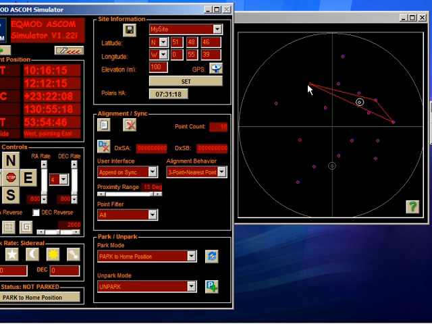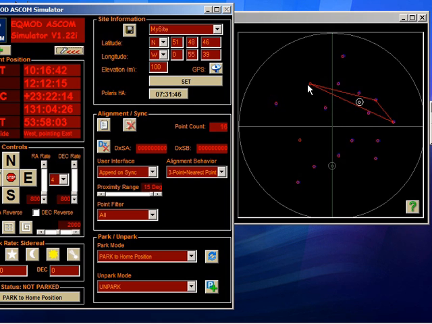Now, it can be the case that the pointing corrections themselves are characterized by sky position, so points on one side of the meridian may well apply a different type of correction than those on the other side, and the same can be true of points within quadrants, particularly if you use a telescope that exhibits some mirror flop.